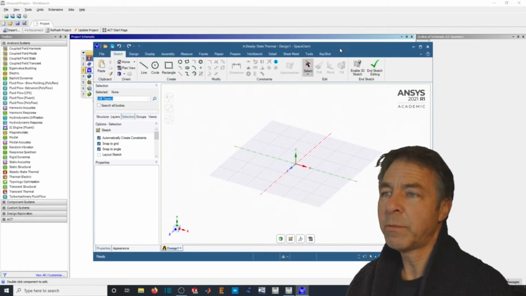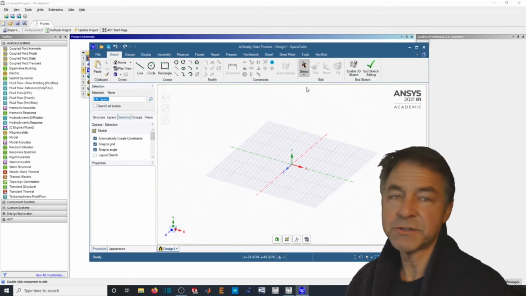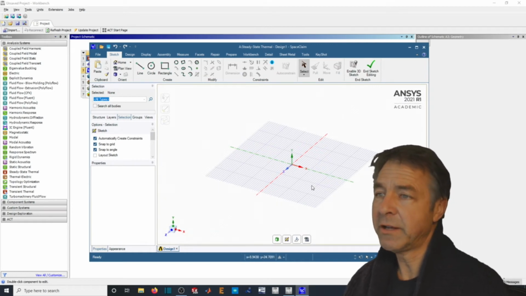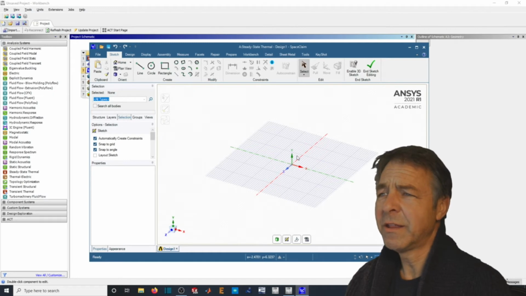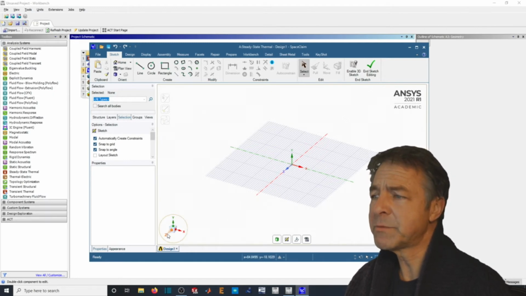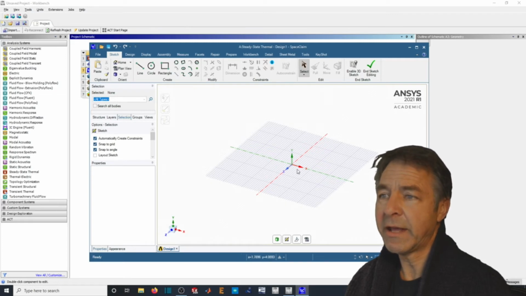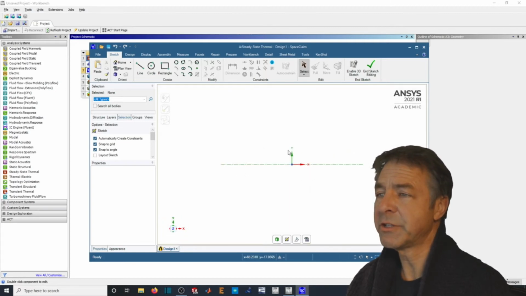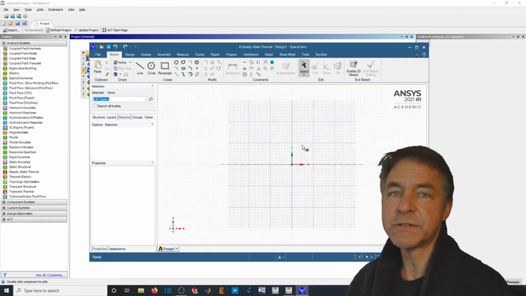Now, one of the problems with using ANSYS is that, frankly, the different tools are in different modules, and it's kind of annoying that they are different. Now, this one comes up looking at the XZ plane, in my case, as the default, which for a two-dimensional model, it's not going to like that. So I'm actually going to view it from this view, and I'm going to select this as the new sketch plane.